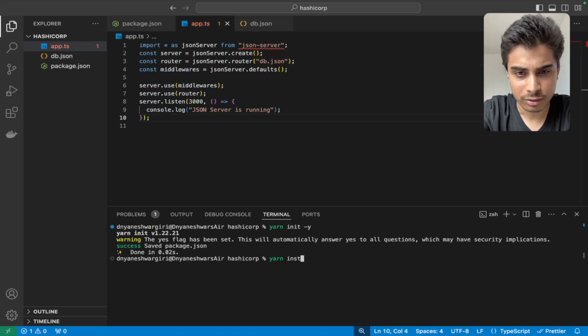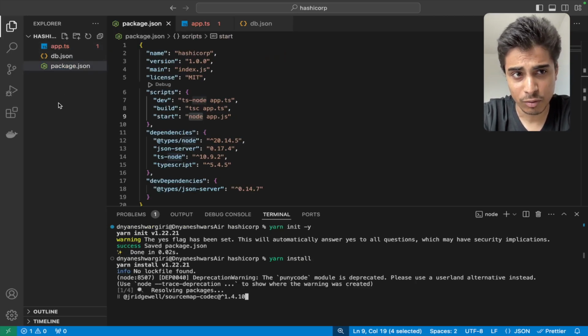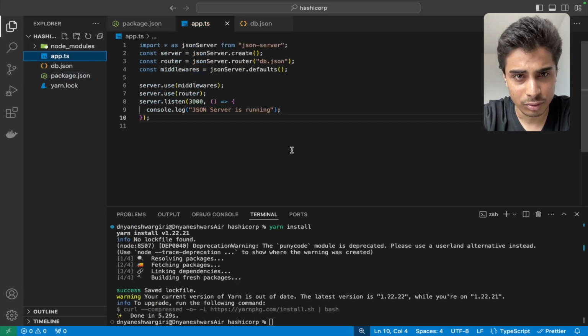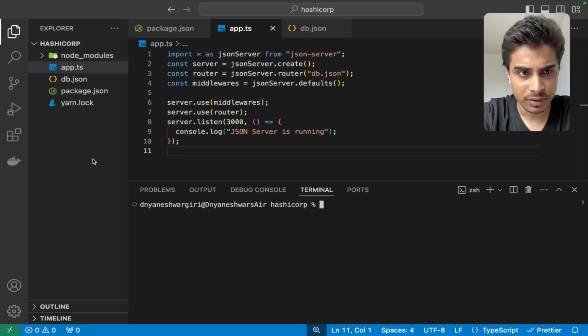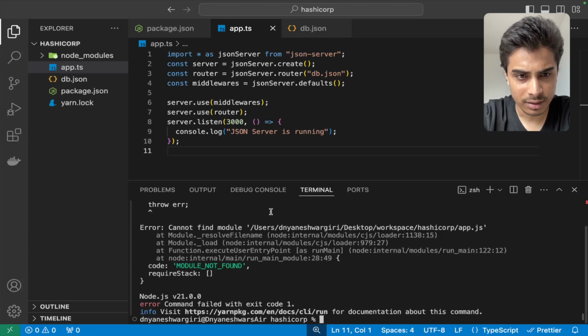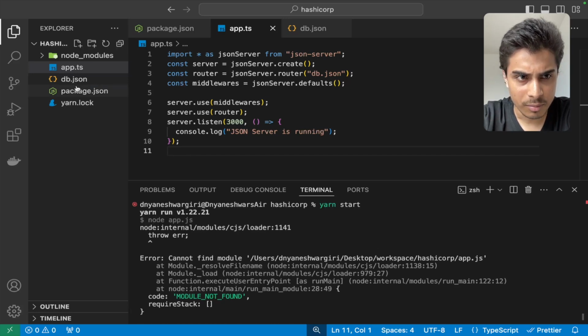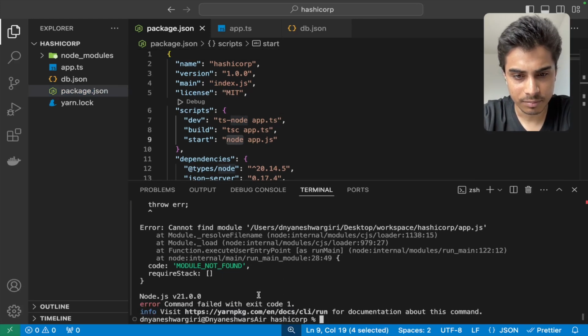That's why I need to do a yarn install, because I added a couple of things in my package and I don't have those packages. As you can see, I don't have a node_modules here, so I'll just do a yarn install and this will download the dependencies, and I'll be good to run this. So it seems we are good, my errors are gone. Let me zoom in. I'll simply do a yarn start, let's see what it does. It says it cannot find the module, probably because I need to compile it first. That's my mistake.